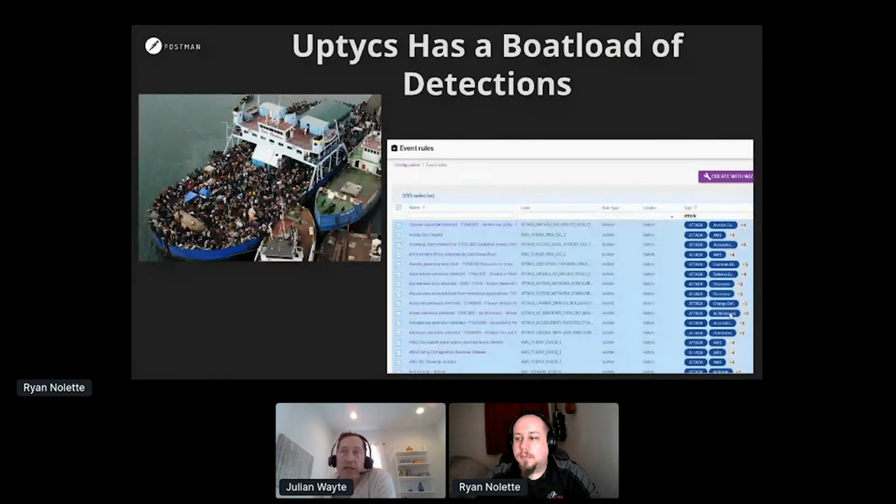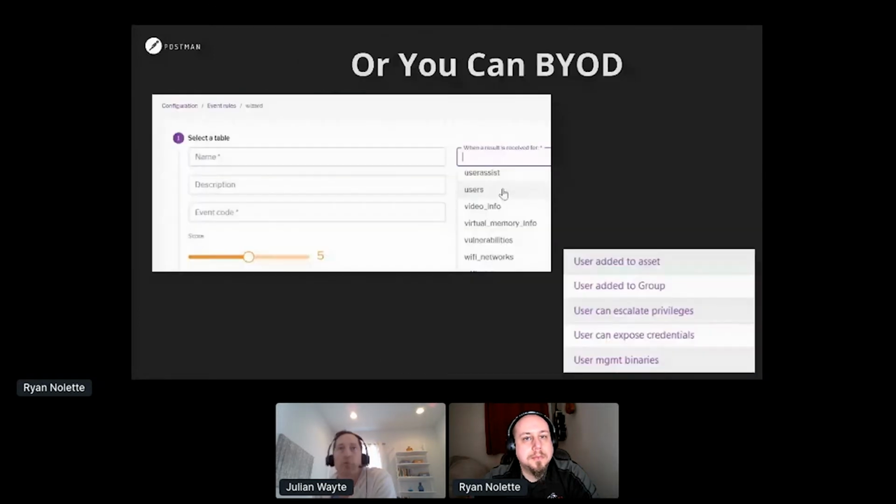With all of the data that we have stored in the time machine, as it's flowing in, we have a whole bunch of detection rules. And these detection rules are looking for malicious activity. They're correlating to known indicators of compromise with the threat intelligence data that we've loaded into the system. You can load your own data, your own threat intel if you like, or from an ops perspective, you can set up rules to say, tell me when a new user was added, or tell me when this was deployed. What version was it? Did it have any vulnerabilities of the packages that were in there? So there's a lot of flexibility there with out-of-the-box rules.